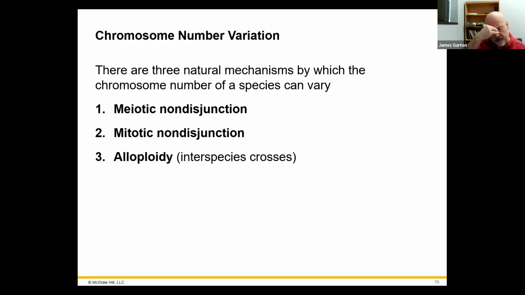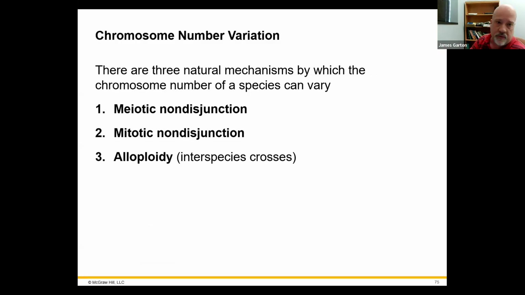There is an event that happens during cell division. During correct cell division, the chromosomes are going to have to segregate into the two daughter cells, and they're going to have to segregate in the appropriate numbers of each chromosome. And so a failure of chromosomes to separate is called non-disjunction.